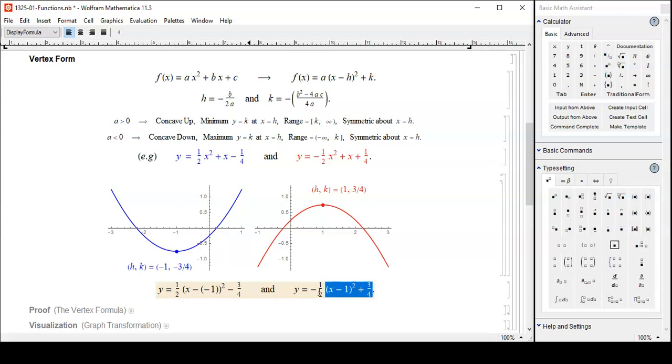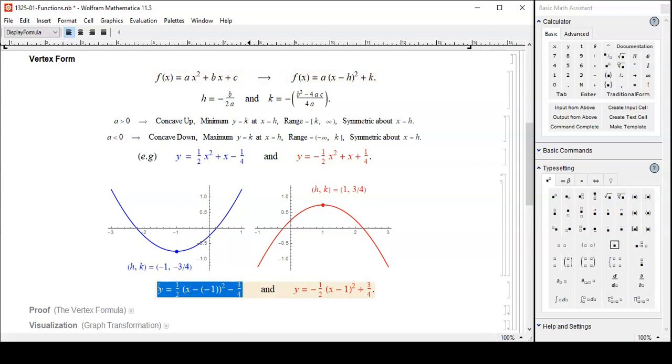So this one here, I can see that we have negative 1/2 here because we have to have the same a value there. The others you can algebraically manipulate, and we end up with h comma k like this: 1 comma 3/4. So h is 1, k is 3/4. Plug everything into this. Same goes over here.